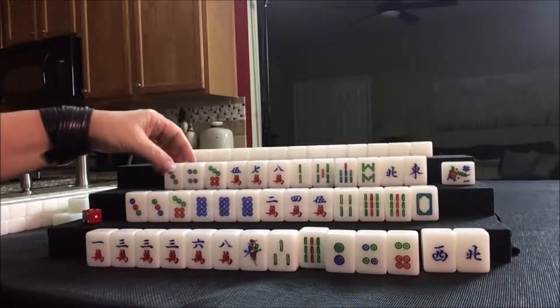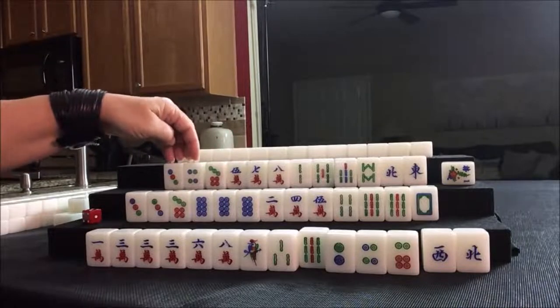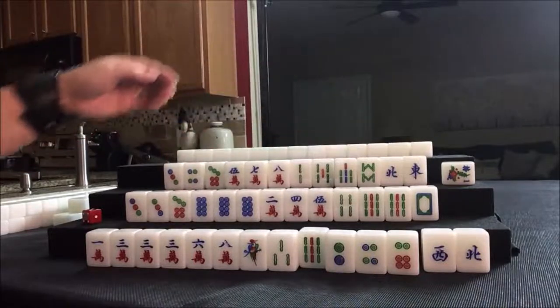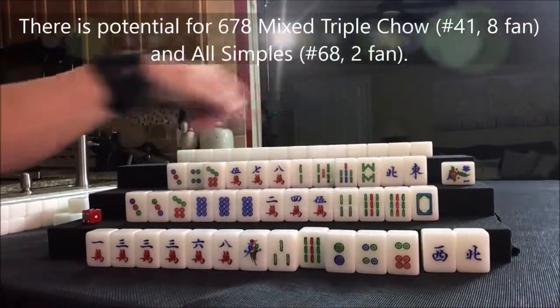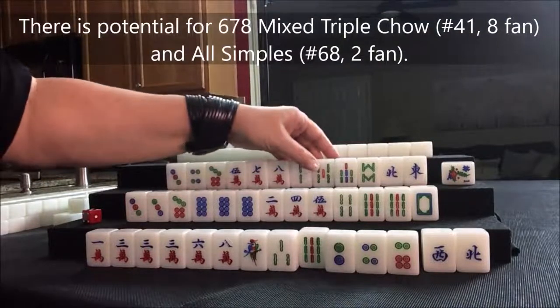Maybe we could do mixed shifted chows. 3, 4, 5, 5, 6, 7, 7, 8, 9. That's 6 fan, but we would need score elsewhere. That's why I was thinking 7, 8, 9 mixed triple chow. That would be 8 fan, and that meets the minimum.